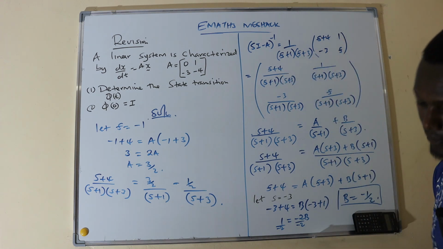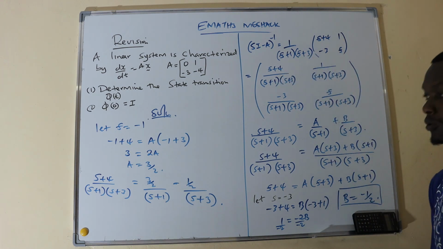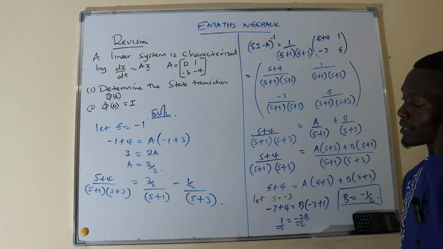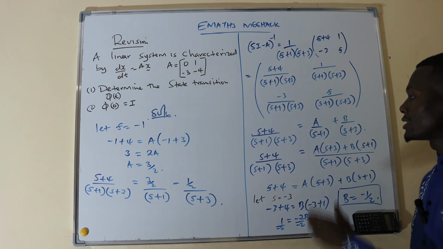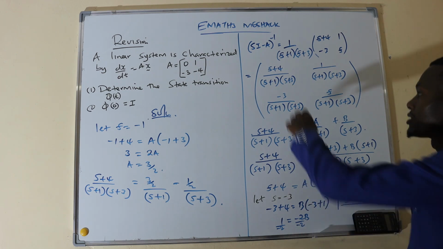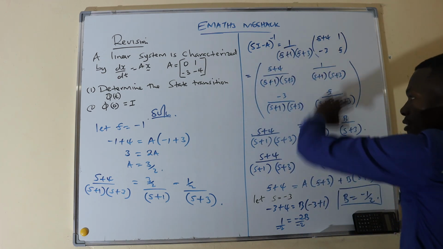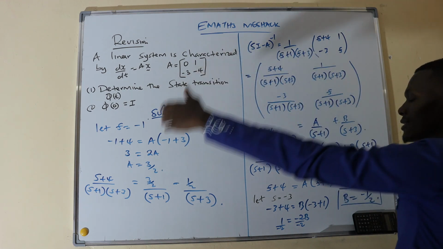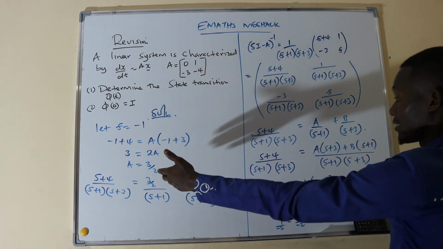We shall go to the second. Now you'll notice one thing. I will not need to repeat the same process again and again, because when you're using partial fractions, the partial fractions determine what you have on the right hand side. So whatever shall be changing in the whole of this matrix here will only be the variables on the right hand side, or in my case I can say on the left hand side.